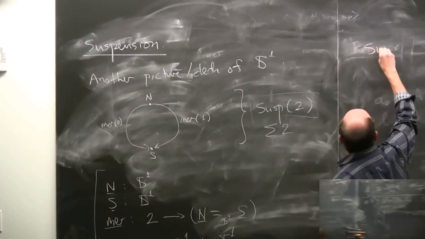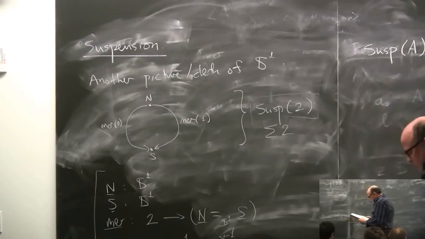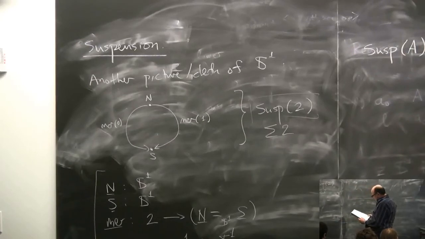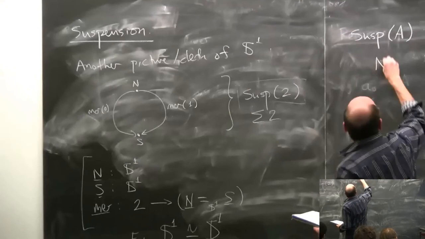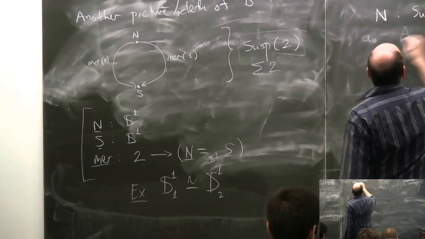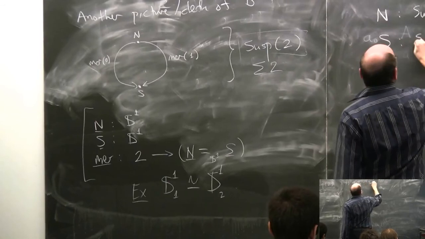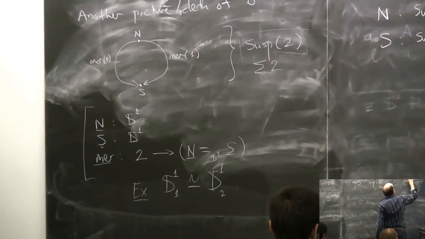So what we'll do is we'll look at susp of A. And I spent a little while trying to figure out what is the best way to write this. I'll do my best to draw a picture. I hope it appeals to you, okay? So what we do is we define susp of A like this. So we're always going to have a north and a south. These are going to be our 0 cells.